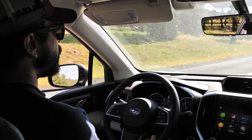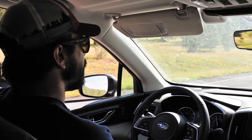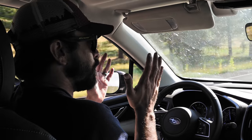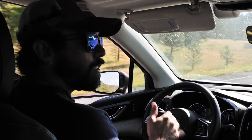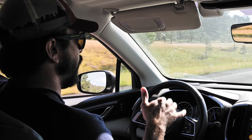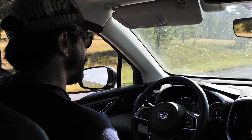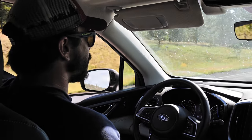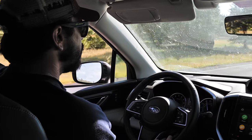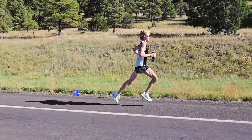I was saying that Rory might end up averaging under 5:05, which would be the fastest we've ever averaged out here. You have to keep that in context, because we could go faster, but we're trying to execute real marathon effort, and I think he's doing that. If he could average under 5:05 and really feel like he's in total control and could keep going, we're in business. He looks great, and so do Scott and Scott. We're having a great day. They're just separated for a variety of reasons, but it's a very good day. Good job, Rory. Heck of a day.